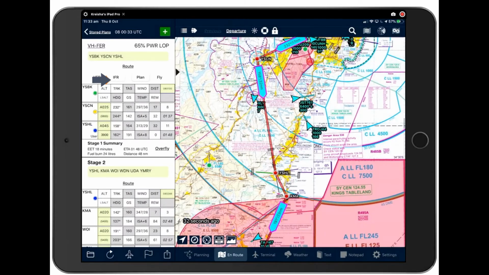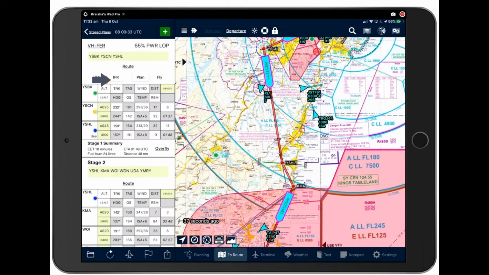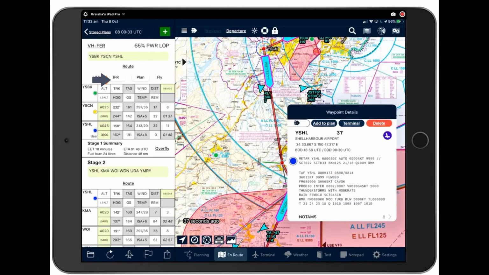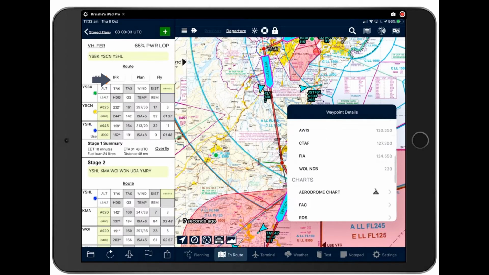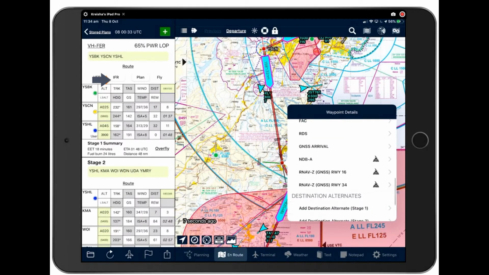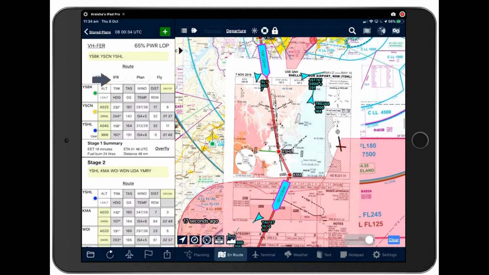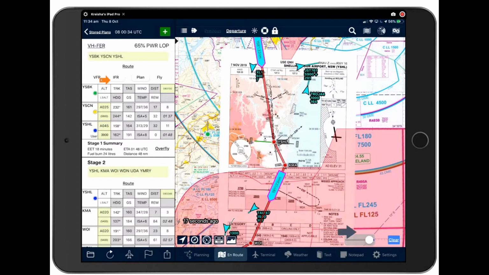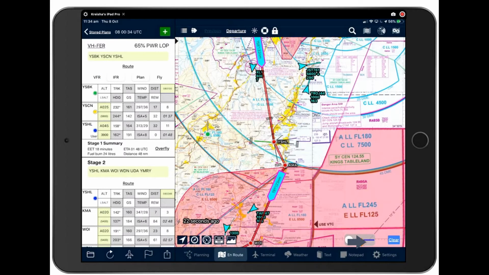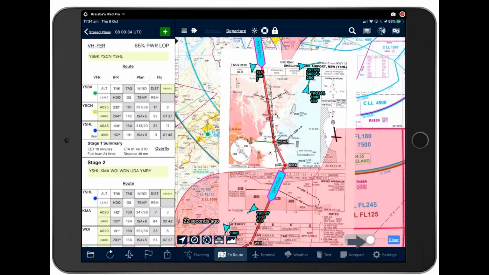So firstly, let's overlay the chart over the map by pressing on Shell Harbour and scrolling down to the georeference symbol. Let's say we want to do the RNAV at runway 16. Tap on the geo symbol, and that will pull the chart over the map here. You can change the opacity by sliding your finger if you want to make it go away briefly, and pulling it back up again by sliding your finger over the slider there.